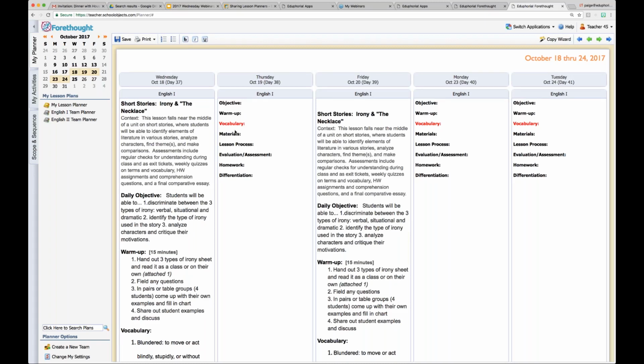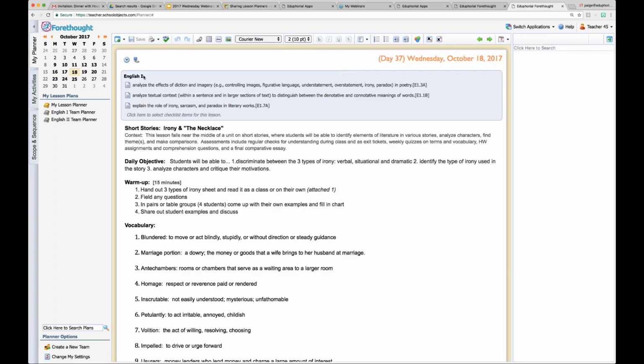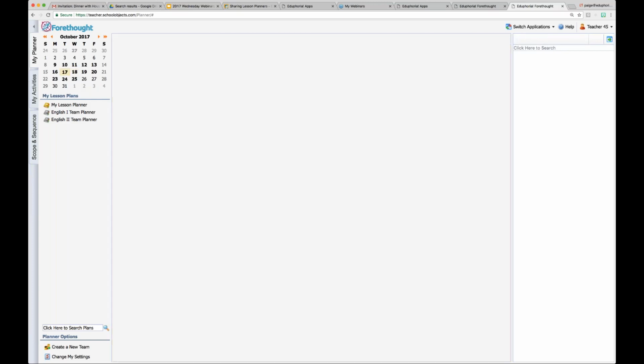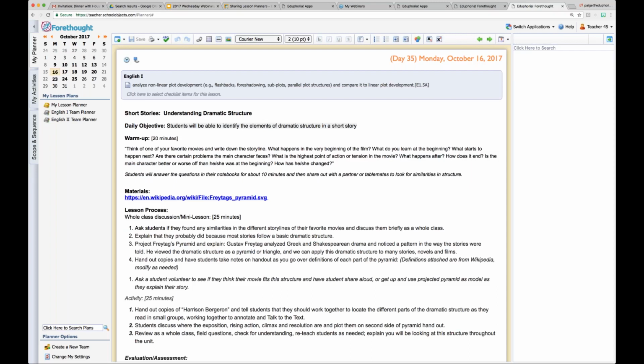So I had the same lesson duplicated. That's by using the send to. The second method actually moved the lesson rather than just copying it, and shifted it from Thursday to Friday, leaving Thursday blank. So it depends on whether you want to show, I had something planned for Wednesday, now I'm having to do it on Thursday, or I'm just going to shift everything over and leave Thursday blank. Either way is okay. There's no right or wrong, but those are two different ways that you can move your lessons from one date to the next.